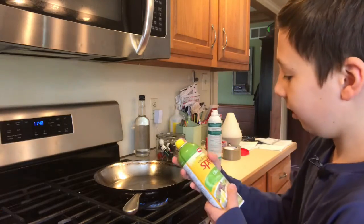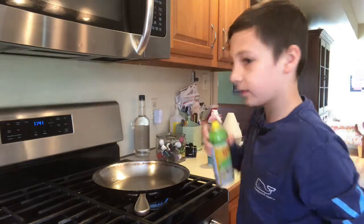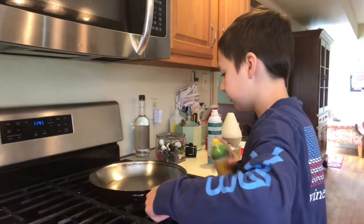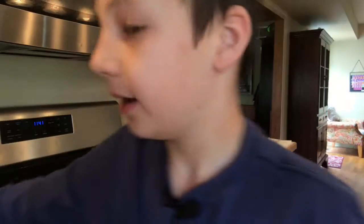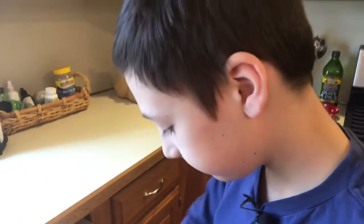Shake up the olive oil. Or you can just use this kind of olive oil. But I'm gonna use the spray. Yeah, you have this idea. This is work time. It's not TV time. Okay, so there's spray on it. And then butter. So butter is needed because butter is good and it'll help it not stick.